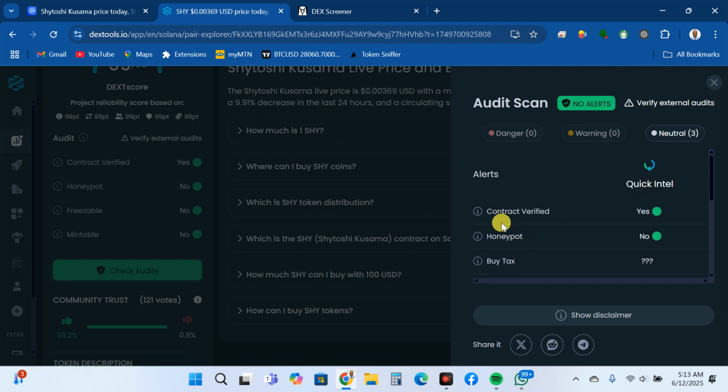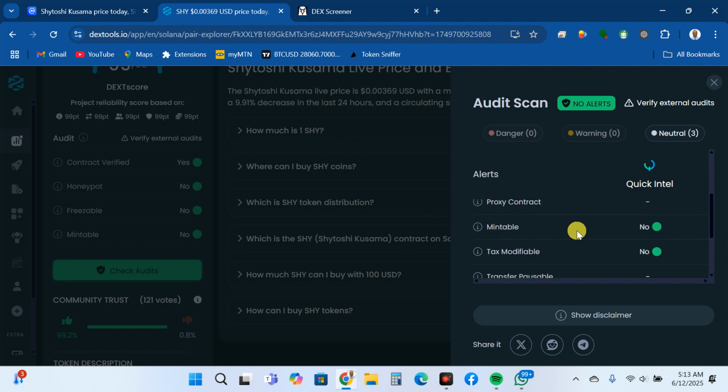So is the contract verified? Yes. Is the token a honeypot? No. Buy tax? There's no detail about it. Sell tax? No detail. Proxy contract? No detail. Is it mintable? No. Is the tax modifiable, like can it be reduced or increased at will at any time?